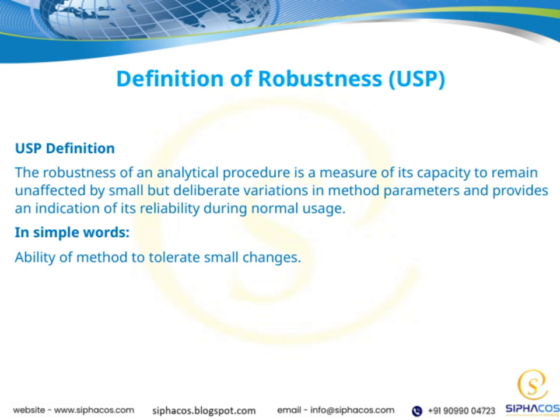This is a crucial concept because in real-world testing, slight variations are inevitable. By ensuring a method is robust, we can be confident that our results are dependable, even if some minor adjustments occur along the way. This ties directly into our overall goal of developing reliable, consistent analytical procedures.